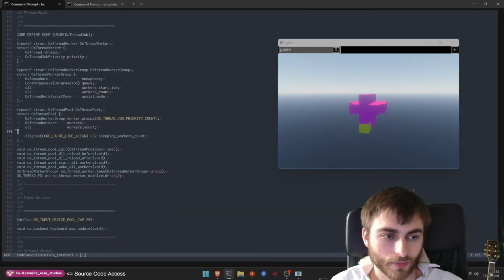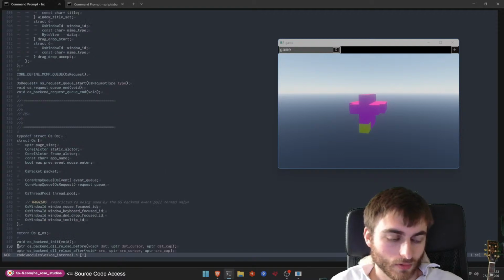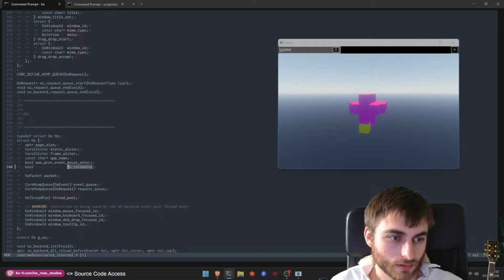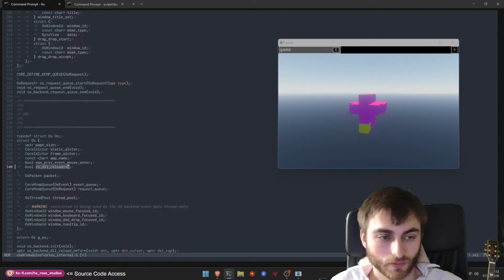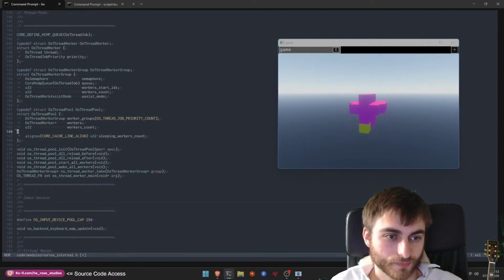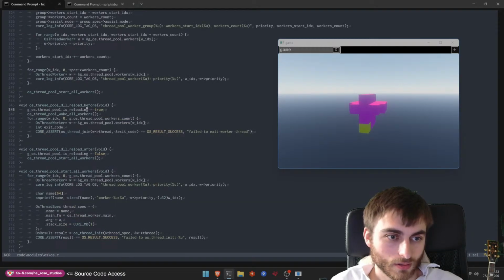So it shouldn't really be on the thread pool. So on OS, we'll just stick a Boolean here. We'll just call it something like is DLL reloading.